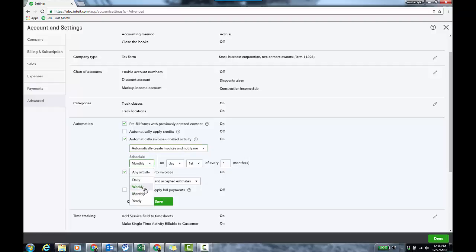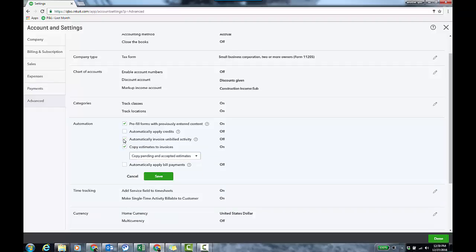So every week on a Friday, you can choose any customer that has unbilled activity, whether it's a delayed charge, time, or you've tagged the customer field in QBO Plus, because you can have not only two-sided items, but you can add the customer field to cost forms or expense transactions, if you will. It'll actually create invoices for any customers that have unbilled activity, I should say. It'll create an invoice for. And again, know your client. You might not want that to be. So that's how that one works.